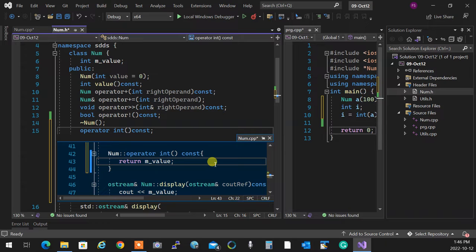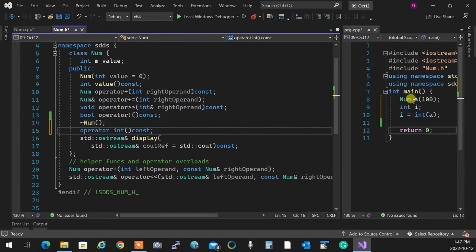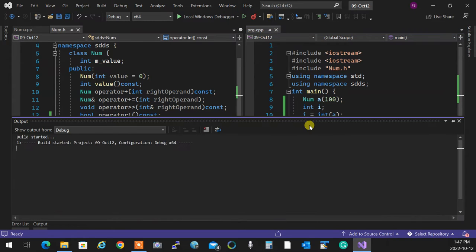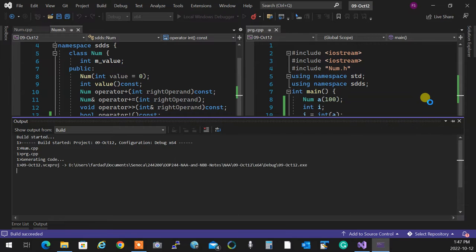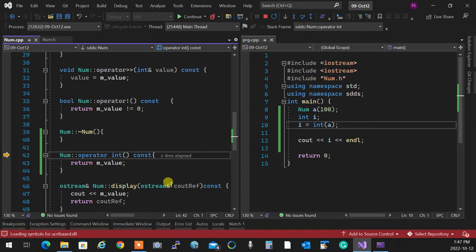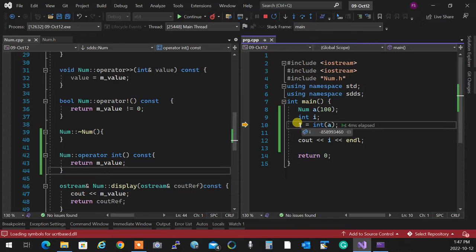Why? Because I want to give you an example. So essentially, I will have 100 in it. So now if I say over here, cout a, I, it will have the value I have in num, because that's how I programmed it. When the program runs, in here I'm saying cast the num to an integer. Because int does not have the definition of casting the thing, when I actually go in here, it's going to go to the operator, return the value out, and therefore I will hold the value 100 afterwards, and I'm going to have 100 printed over here like this.